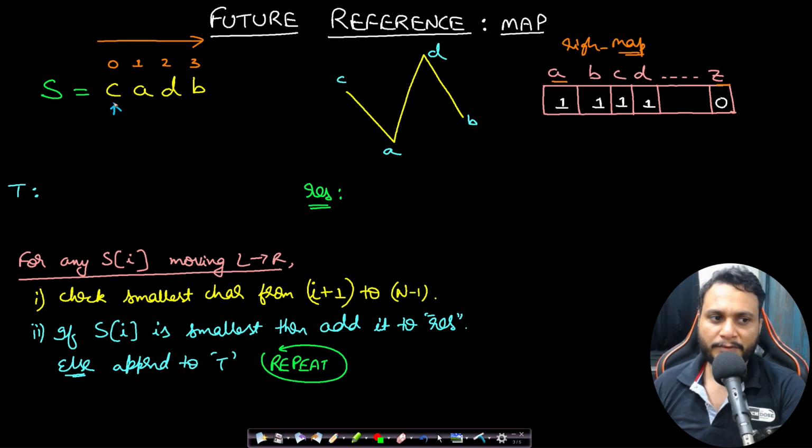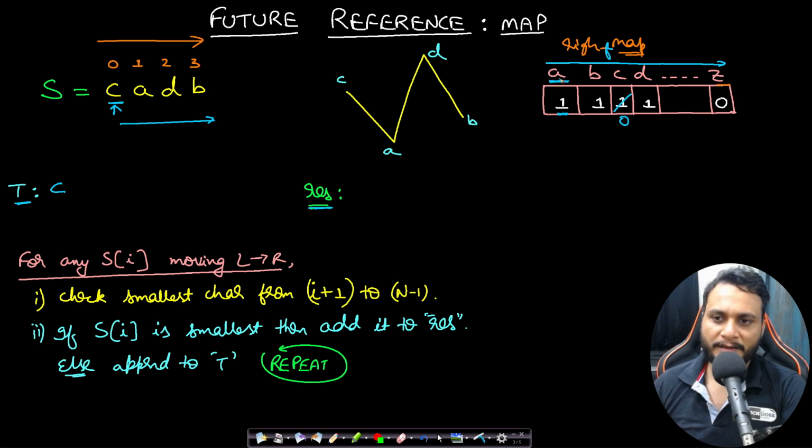Now I will be iterating for the first character, that means C, and check out. Whenever you see a character, you will be pushing it into the string T, and then whether it will be included in the result will depend on if you have any element on the right hand side which is smaller than C, right? So first of all, when you appended this, you have to decrease its frequency by 1 because this has been seen. Now if you want to find out if there is any character which is smaller than C on the right hand side, you look at the right frequency map, you iterate through it, and the first item that you find having the frequency greater than 0 will be the smallest character, isn't it?